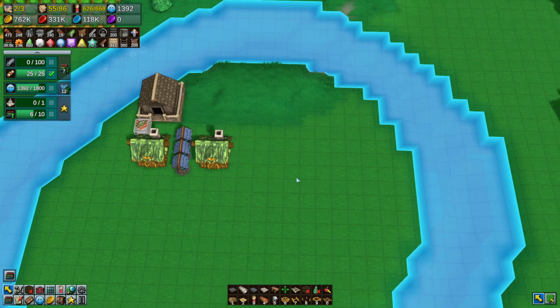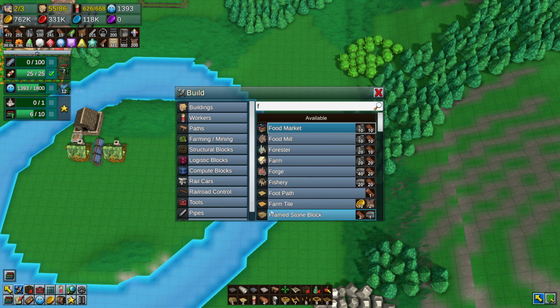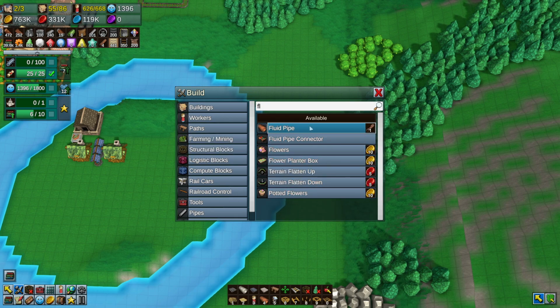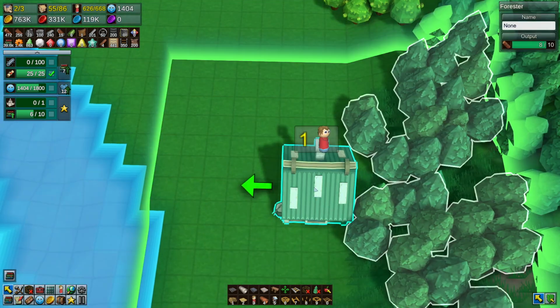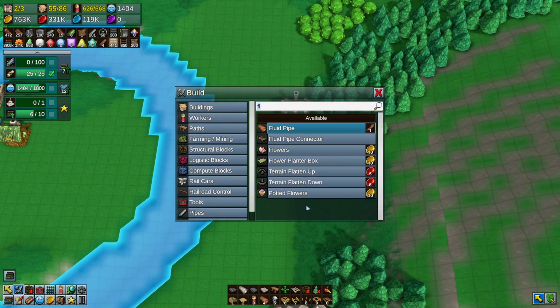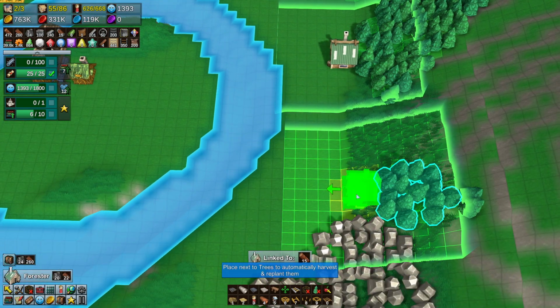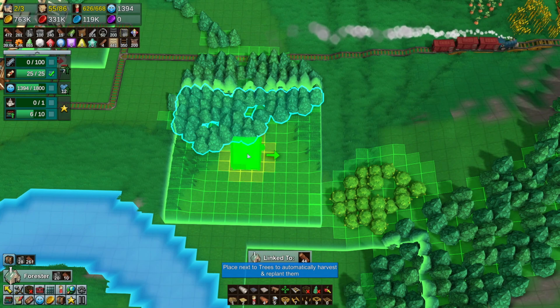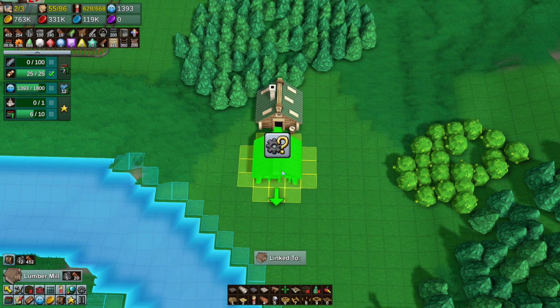I swear we're making fluid pipes somewhere. Where do we make these? Lumber mill. How are we not making these? Yeah, okay, so I know what we're going to do. I don't know why we're not making these, honestly. Let's just make some here, and then we've got to do a lumber mill real quick.